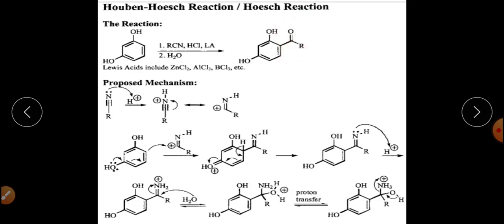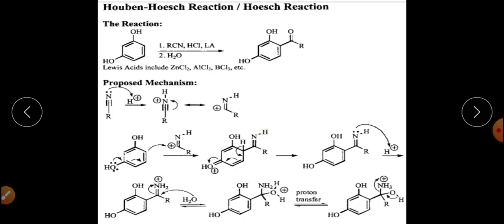The proposed mechanism for this reaction is, as we know that we are having nitrile, this is your nitrile RCN, and it is carrying the lone pair of electrons. So first of all, as the reaction is being carried out in the acidic medium, the lone pair of nitrogen will react with this H positive from the acidic medium and will get converted into NH positive. Ultimately, this is stabilized and this electron will move to nitrogen, and here is the generation of C positive, that is, the electrophile is being generated during the course of reaction.